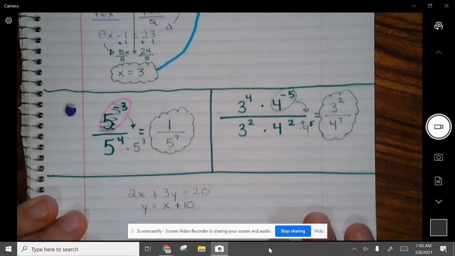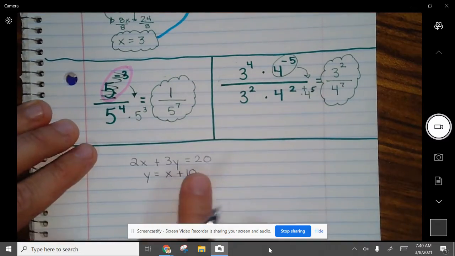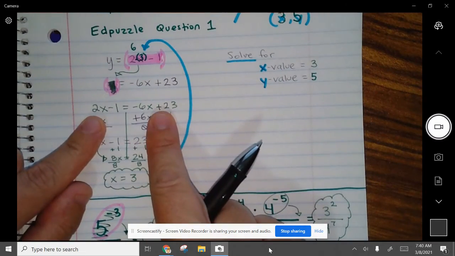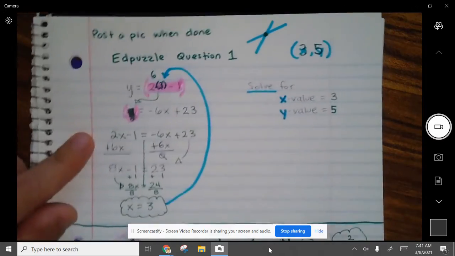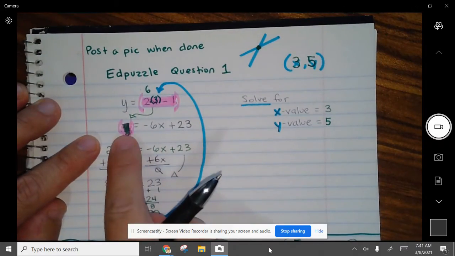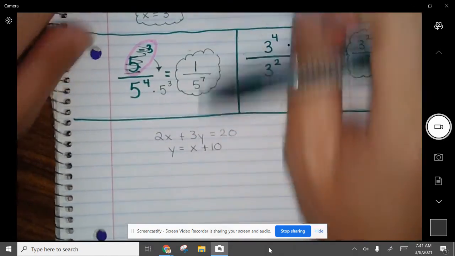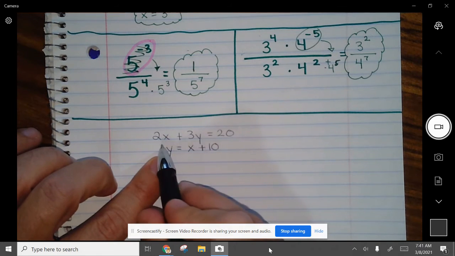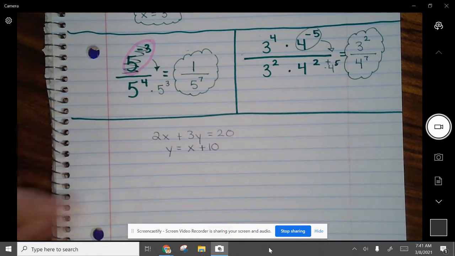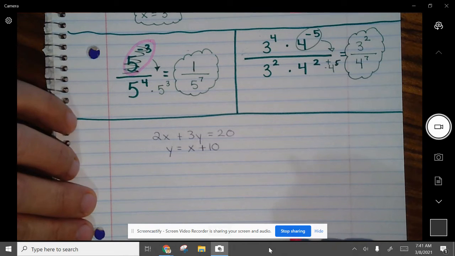All right, our last one for our homework. Pretty simple homework. I just wanted to go over the exponent rules. Wanted to go over substitution with systems. We're going to do another system problem. This one's a little different than the way this one looked. This one had y equals and y equals. I know it doesn't look that way right now, but it was 2 y equals. If you look on the bottom, I only have one that has y equals, and the top that just has it in an equation form. We've done some of these in class, if you remember, and we're going to do a couple more of these later on in the week, for sure, to make sure you're good with this.